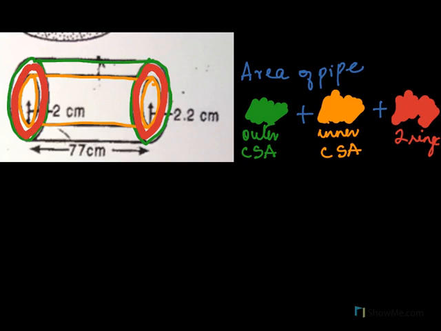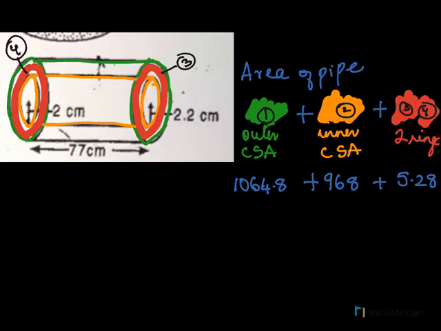So we got to add up all these. One surface here, one surface here. This was the second surface, and this was the third and fourth surface, two of them. So here I picked up the values from the earlier slides. I put the outer surface area we had found out, the inner CSA, and the two rings we found out. And if you add up all these now, your answer will be 2038.08 centimeters square. So that's your answer. So remember, a hollow pipe has got three surfaces. It is considered to be made up of two cylinders.